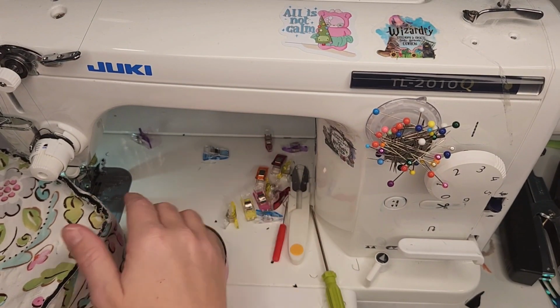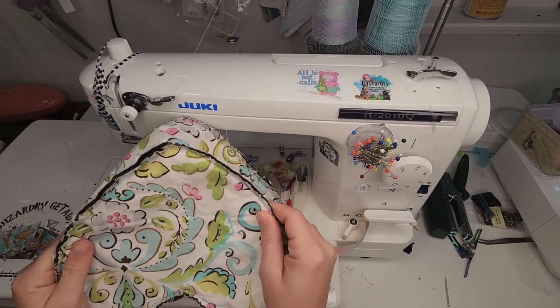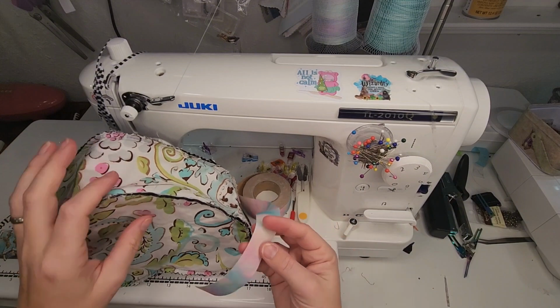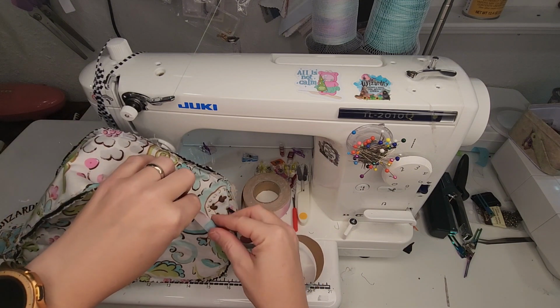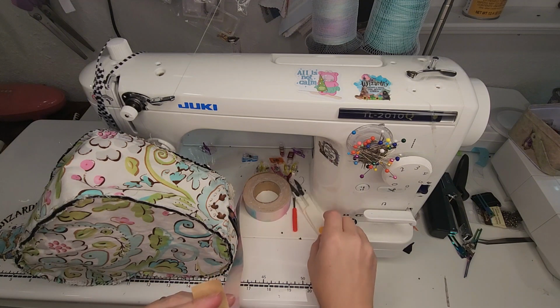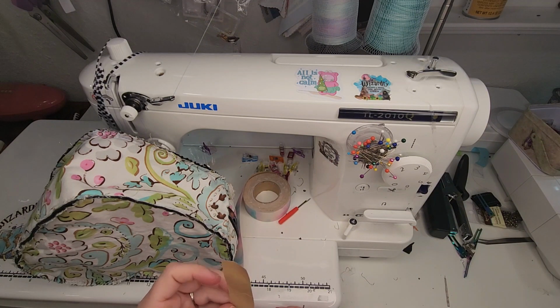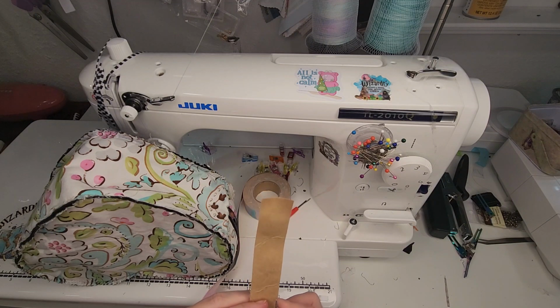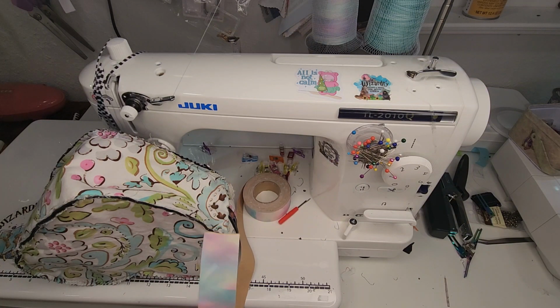I don't know where it cut me off before, but I trimmed up my seams with my pinking shears, and now I'm just going to go through and use my bias tape here from Fabric Therapy. It's got a peel and stick on it, and I'm just going to use that all the way around and then sew it on. It says it doesn't fray. And I'm not sure if it's just the first few inches that I've got some of these little hairy pieces.